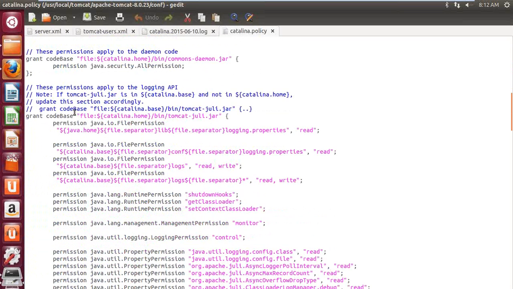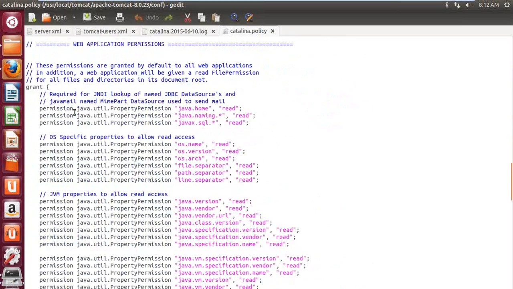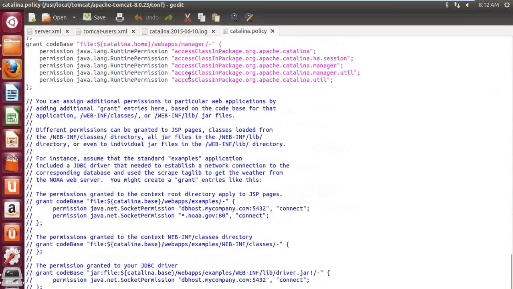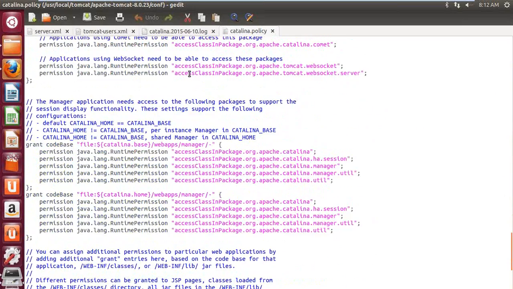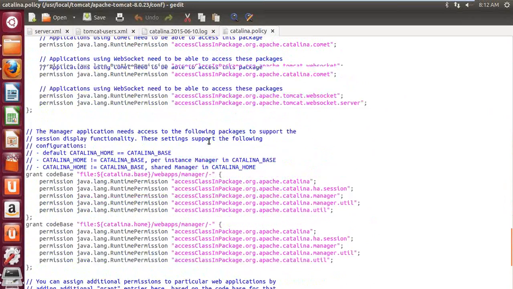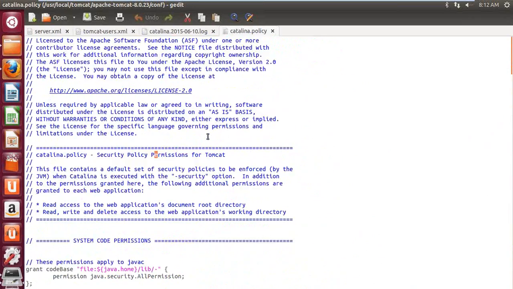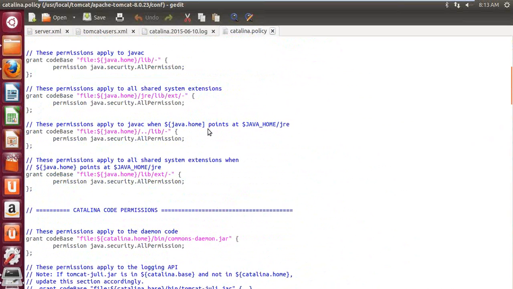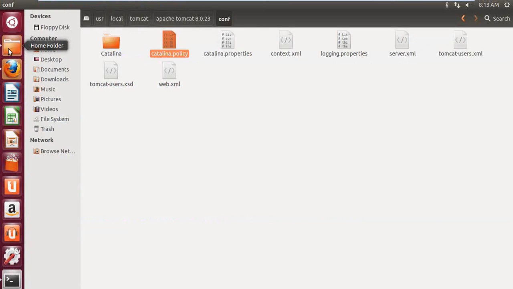So no need to change this catalina.policy, unless there are custom requirements. Generally, we need not change this catalina.policy.